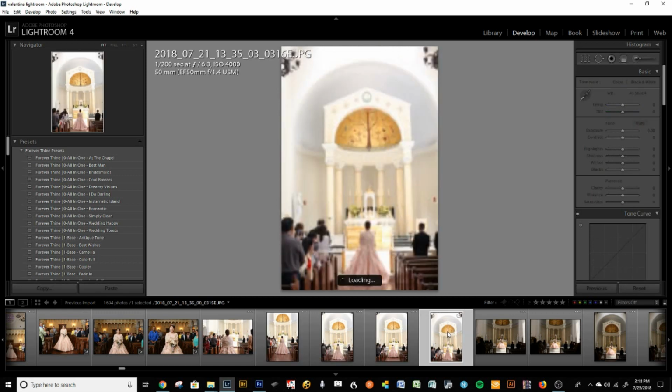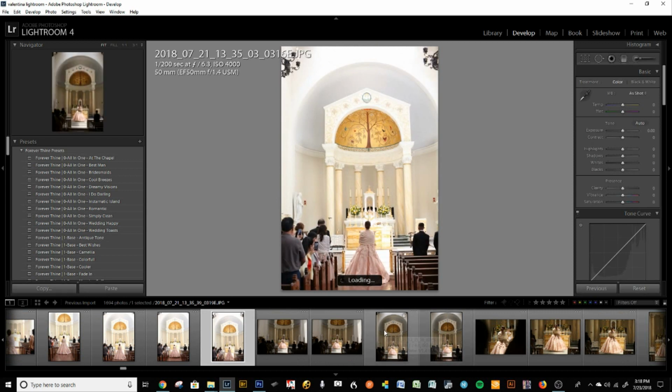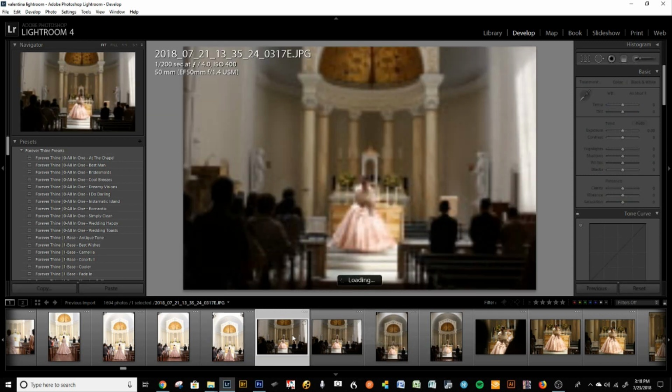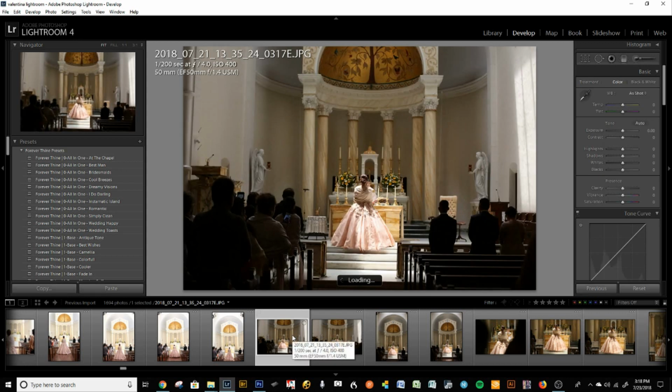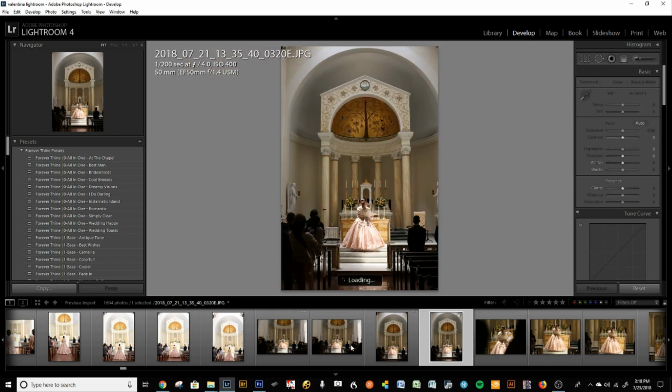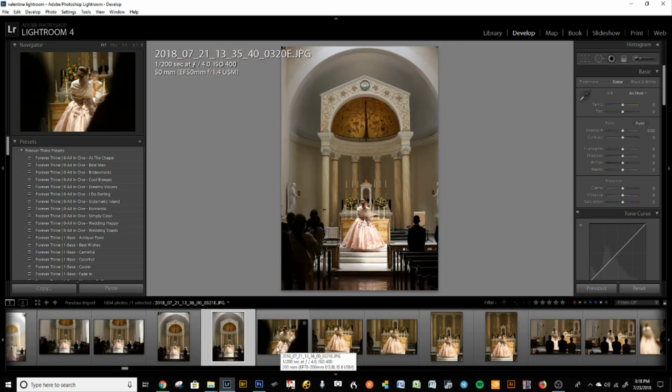Now, all churches have these crazy rules about where you're supposed to go and what you're supposed to do, and I have to turn off my flash, get it out of the way, and shoot in natural light. But I already had my custom function set for natural light. So here is the setup already ready to go with my custom function with my quinceañera already up in the front. And these images are just nailed. There's really nothing else that you need to add to these.